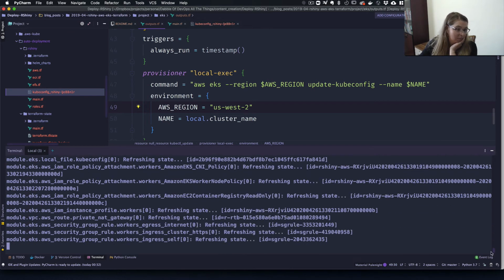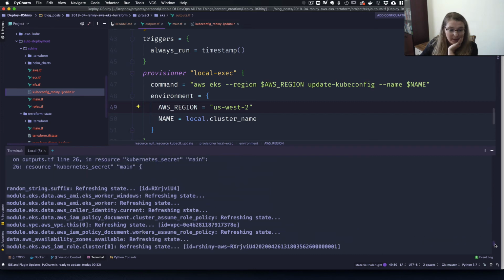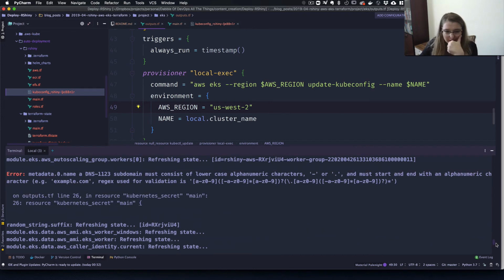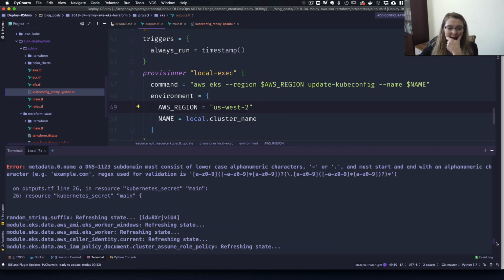Like, I've used it so many times, and then because you want to change just one little thing, and you want to do it live. I don't know. It's saying that it doesn't have some. I don't know why it would give it a weird Kubernetes secret name.